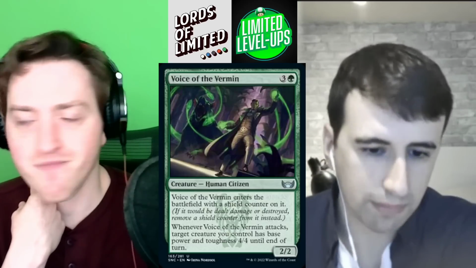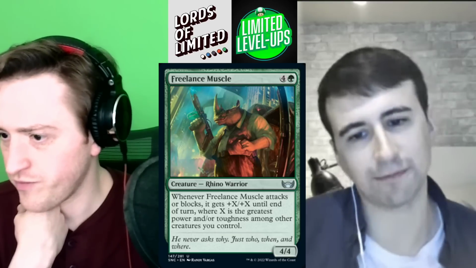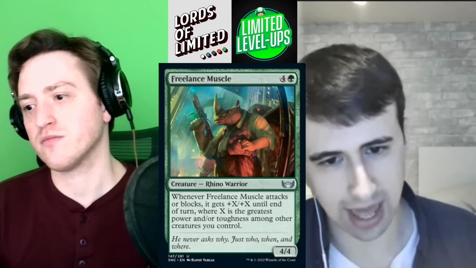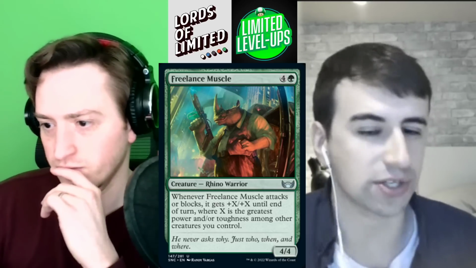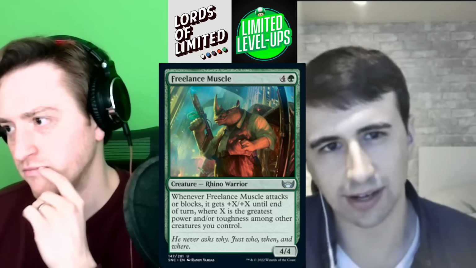Yeah, maybe. All right, next up, we got Freelance Muscles, 4 and a green for a 4/4. Whenever it attacks or blocks, it gets +X/+X until end of turn, where X is the greatest power and/or toughness among other creatures you control. I actually misread this card. I didn't see the attacks or blocks. I thought this was just an attack trigger. It's a little bit better than I thought.